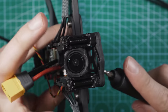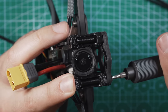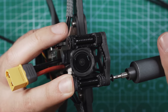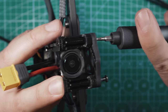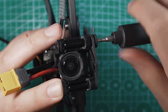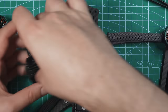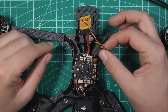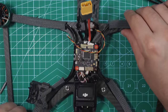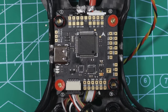I'm gonna remove the camera real quick just to kind of keep it out of the way while we're working with the flight controller. I think it's just gonna be a little bit easier so we're not fumbling around that coaxial cable going to the camera. We just pick up the camera and move it where we gotta move it. So now we have clear access to the flight controller and we can solder up our wires, keep it nice and clean. We've got a B plus, B minus, and then a ground. So we're gonna be using these three pads for the buzzer that we just installed.